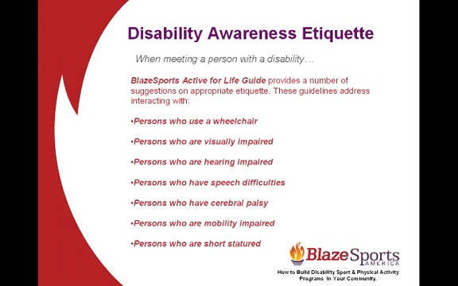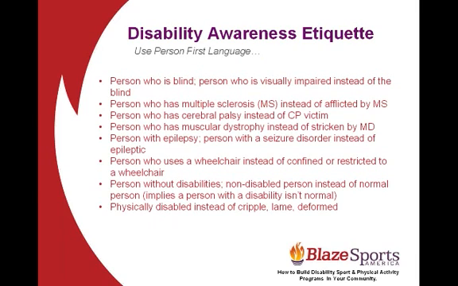The chapter outlines what we mean by that, using terminology of a person who uses a wheelchair, a person who has speech difficulties, that kind of thing, compared to some of the old language that we've seen and have heard people use in terms of victim and cripple and that kind of thing. So again, it really outlines what the person first language is all about. We think it is important not only for staff. It is expected language. It's really the standard today that should be used, but also very important in terms of grant proposals, especially if you're going after funds that are specifically earmarked for people with disabilities. The language in your presentation has to be the expected standard in order to be a viable presentation. So that chapter really outlines information for you there.